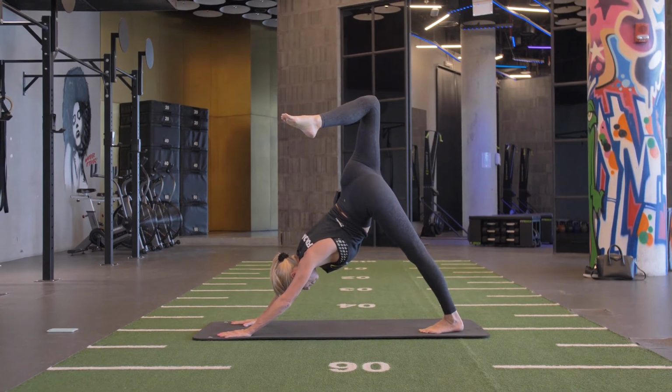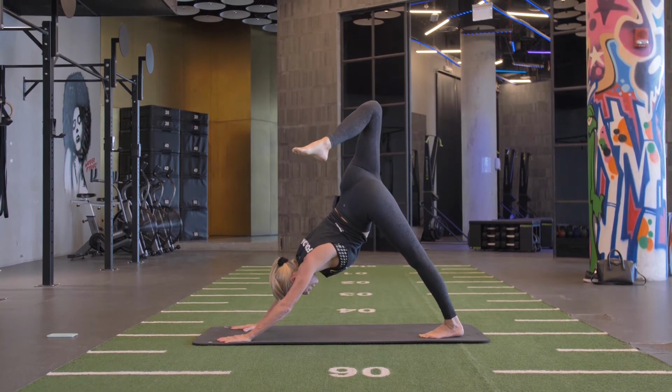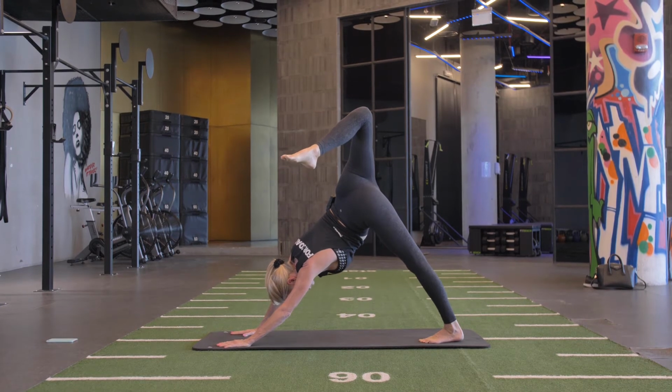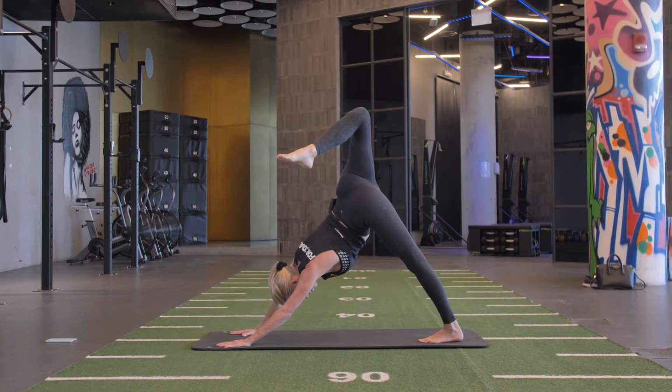So it's a nice hip opener, bending your right knee, lifting up your hip as far as you can without raising your back, keeping your arms nice and straight. Pulling back, feeling that nice hip opener, holding for 2 breaths.